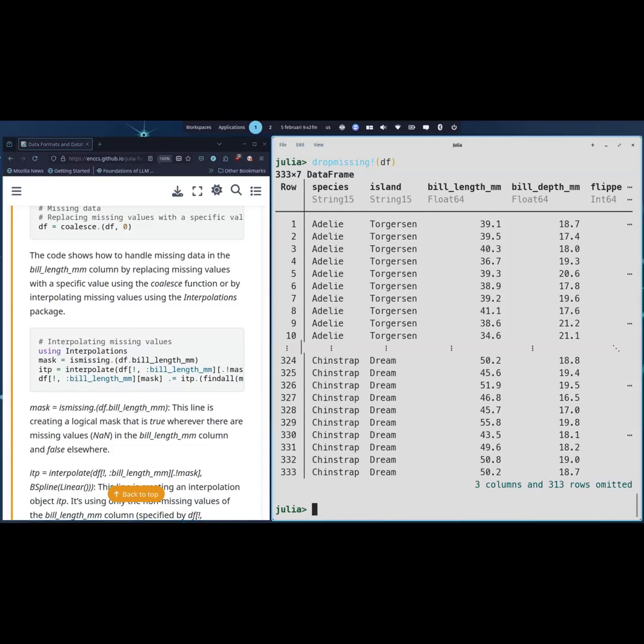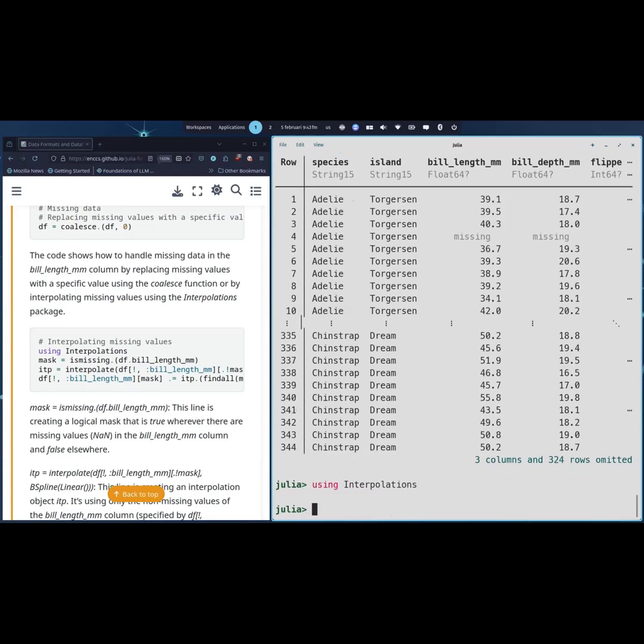So now from my data set, I've dropped them, so we'll just recreate it from the beginning. Palmer penguins. So I will have my missing data again. And I can use a package called, as I was saying, Interpolations to actually recreate the missing data.